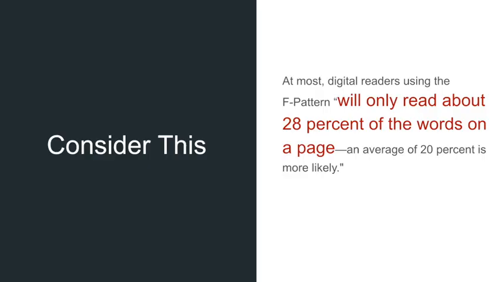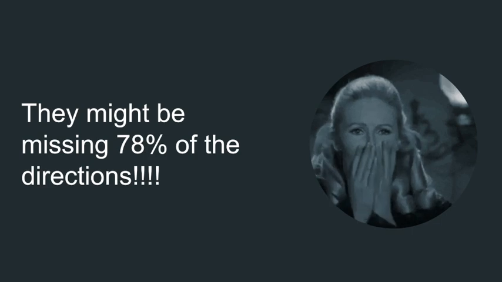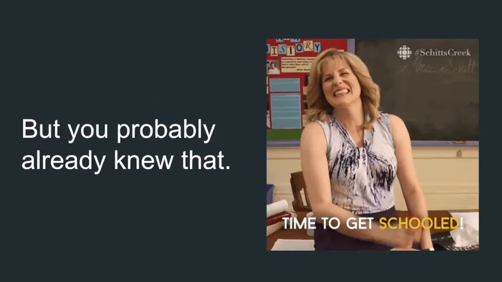And so in looking at this research, it's important to consider this. At most, digital readers using an F pattern will only read about 28% of the words on a page. An average of 20% is more likely. So that means they may be missing 78% of the directions that you have written. But from talking to a lot of you, you probably already knew that.